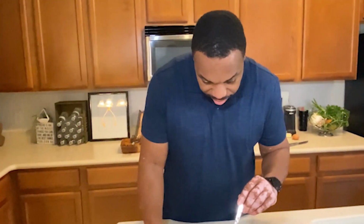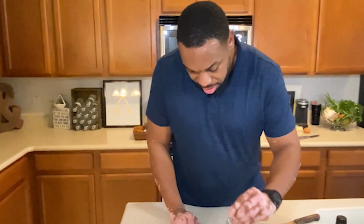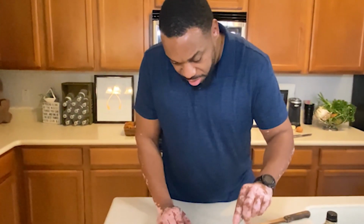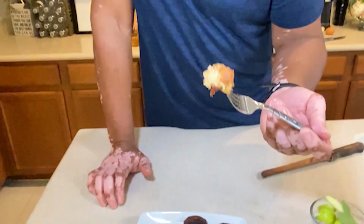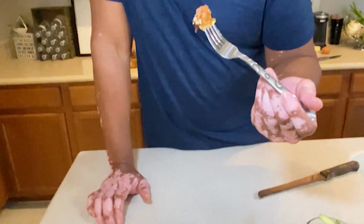So now I'm just gonna take me a little bitty bite. It's so tender. Look at that. I mean, like I said, it's like the consistency of bread pudding. Look at that. How good that looks. That's it.